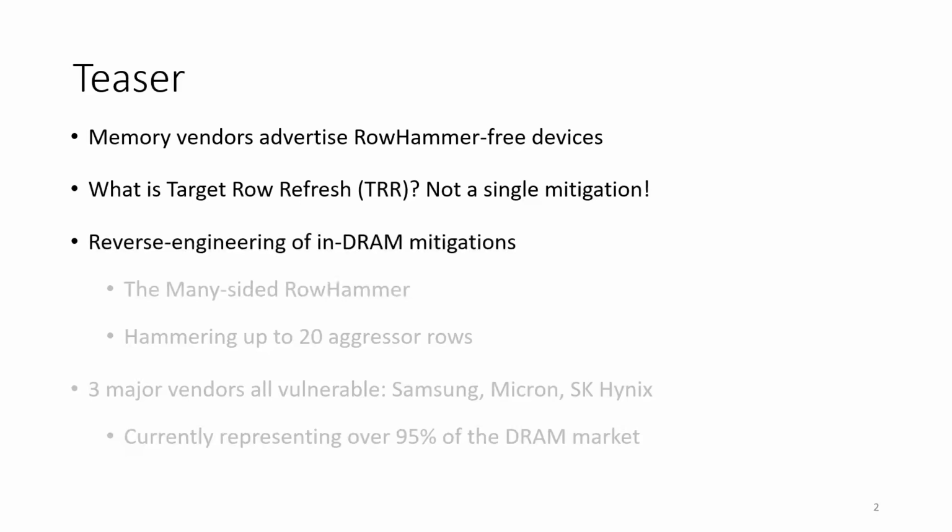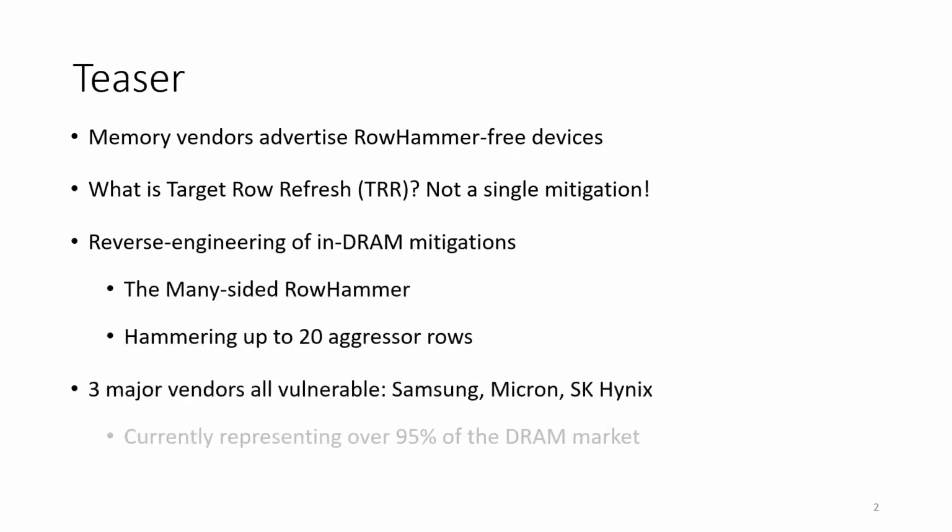Indeed, we reverse engineer its design embedded directly inside the DRAM circuitry. Our analysis leads us to discover a new hammering pattern, the many-sided row hammer. Indeed, hammering a huge number of rows, up to 20, allowed us to bypass the mitigation. We evaluated the effectiveness of target refresh on DIMMs from 3 of the major vendors, currently holding 95% of the DRAM market. What we figured out is that they are all selling vulnerable DIMMs.